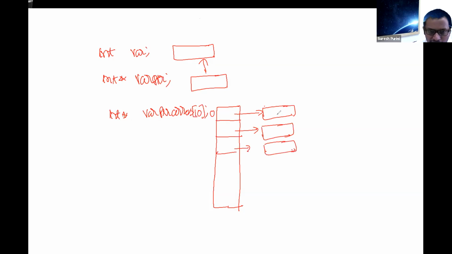And each of these is of type integer, so on and so forth. You replace int with char, the same theory holds. Are you all with me till this point? Whether int or char, it's not going to matter.